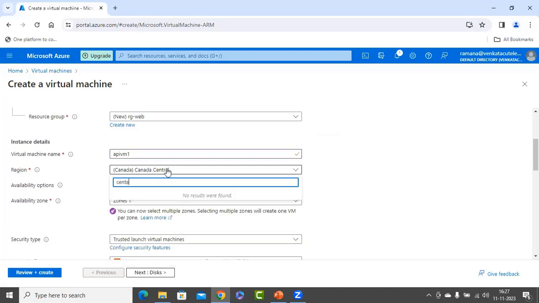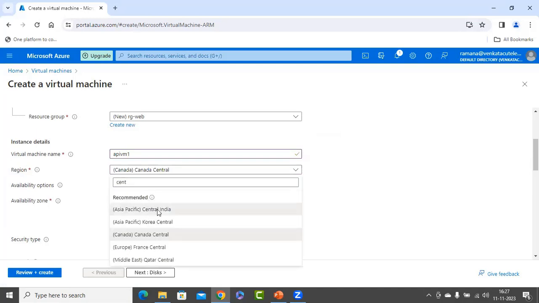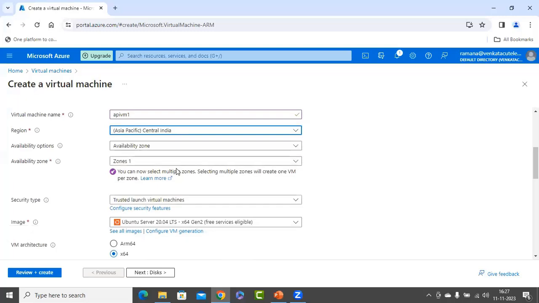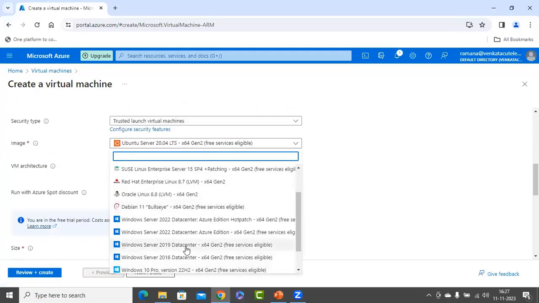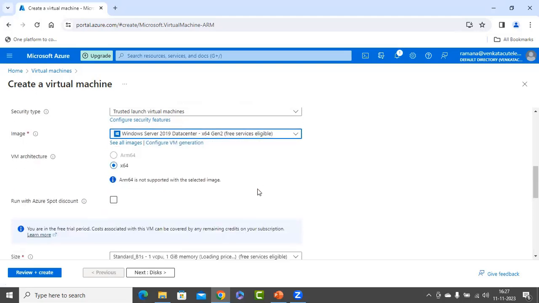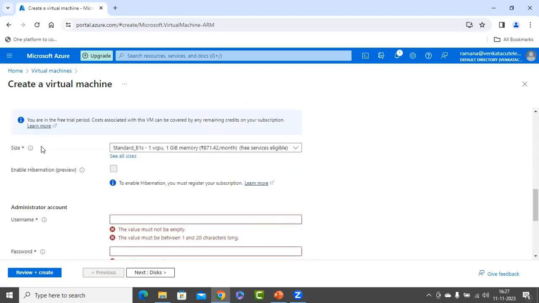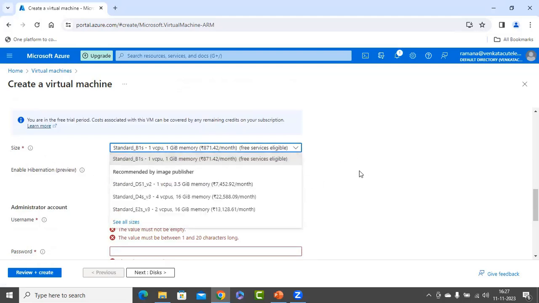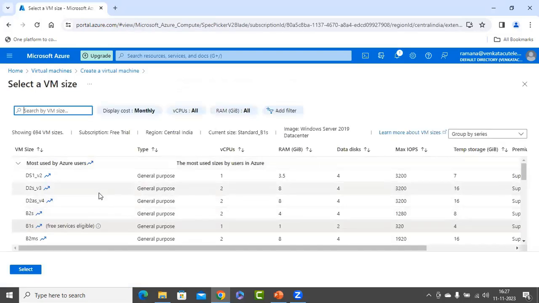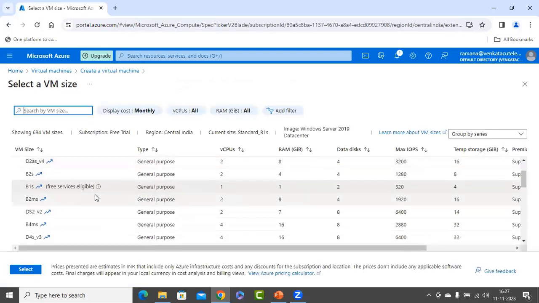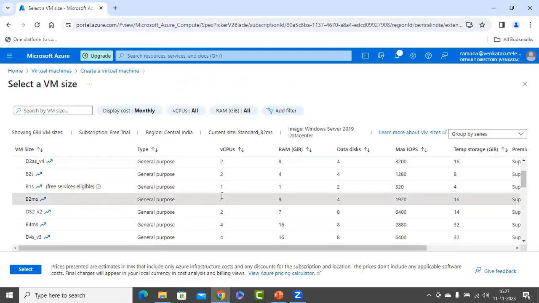I'm selecting Central India and zone 1. Let me select Windows Server 2019 Datacenter. Now I see the size. I'm choosing all the sizes, and I'll go with B2MS, which has 2 processors with 8 GB RAM.